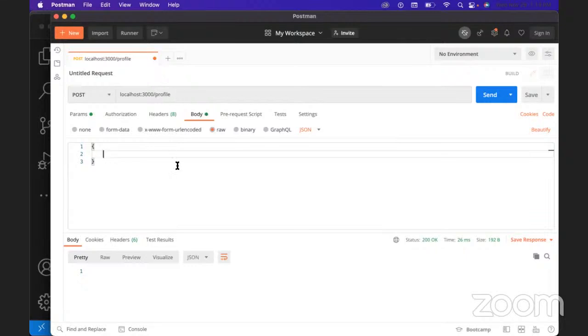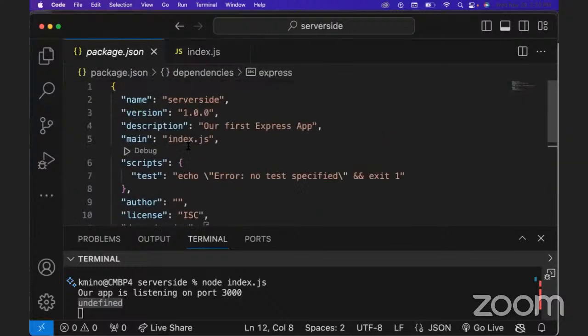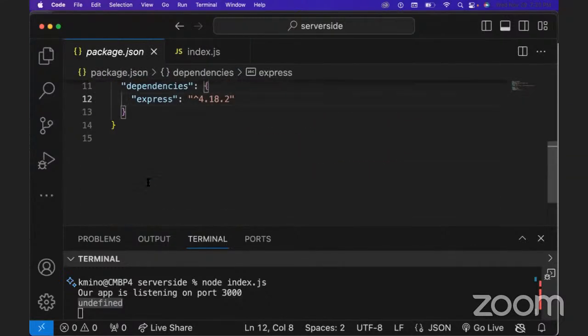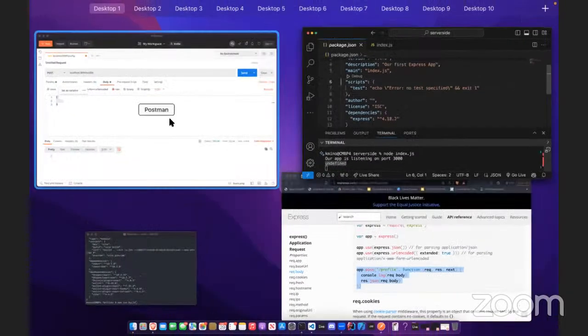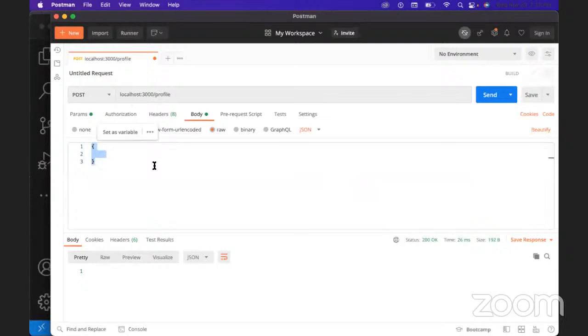So in this case, I'm just going to create a super simple JSON. Remember, JSON stands for JavaScript Object Notation, and it's just a file formatting syntax that allows us to define key value pairs that are structured like a JavaScript object, like you see here. Remember, the package.json is a JSON file. So you can see this is an example of a JSON file. As a matter of fact, because this is an example of a JSON file, I'm just going to use this instead of copying one or building one from scratch.